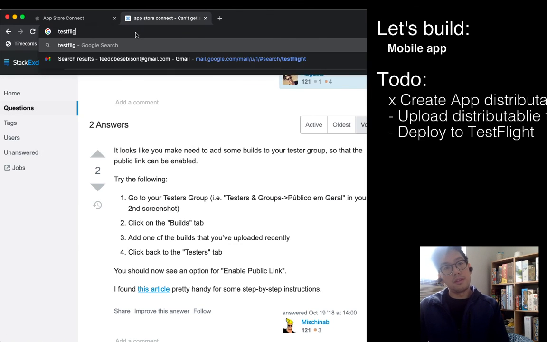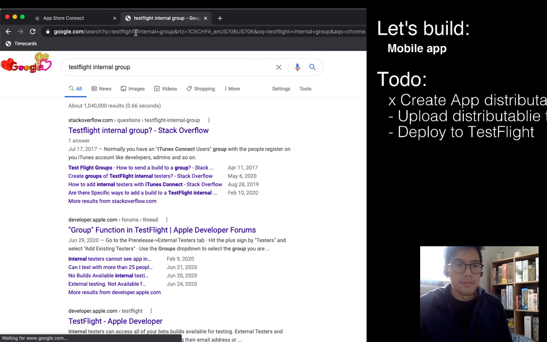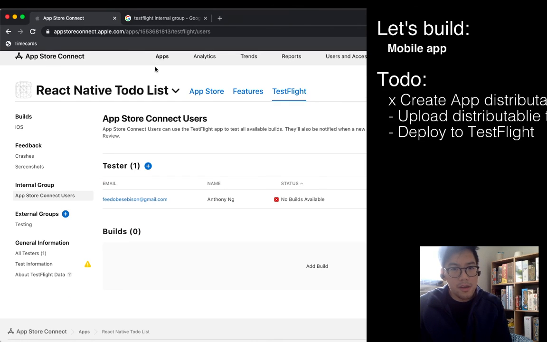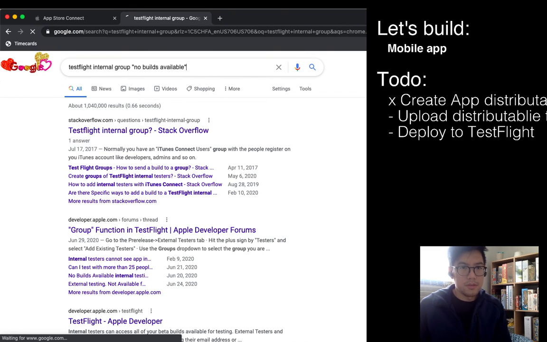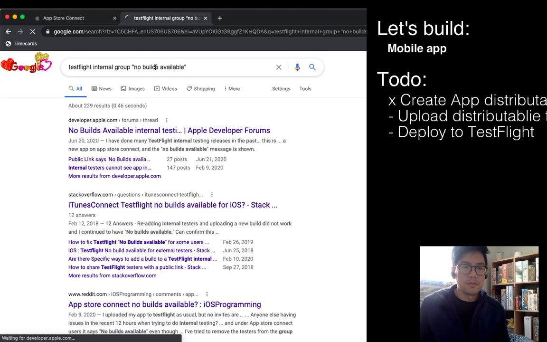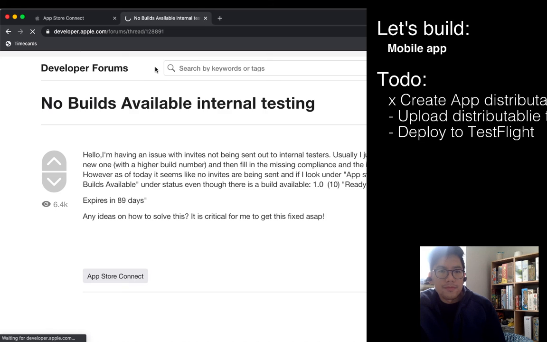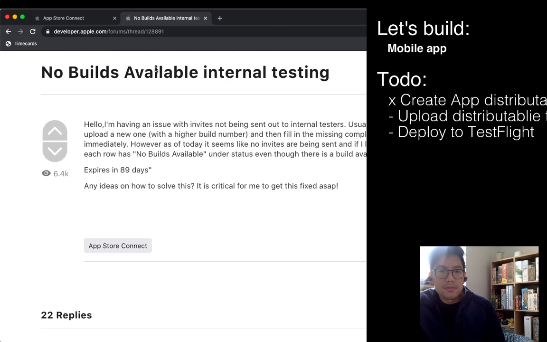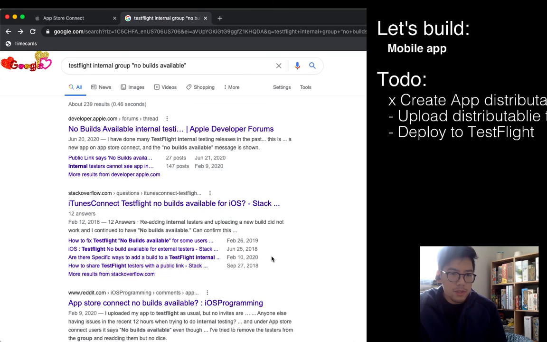TestFlight internal group. No builds available. This was the same one I saw before.